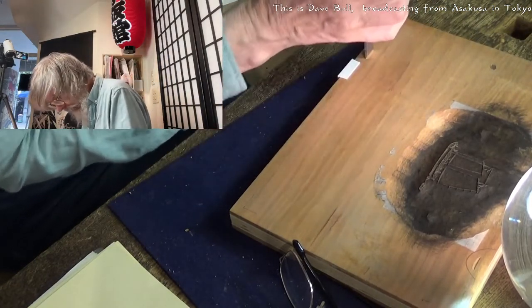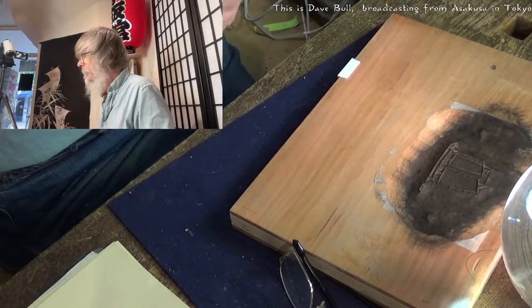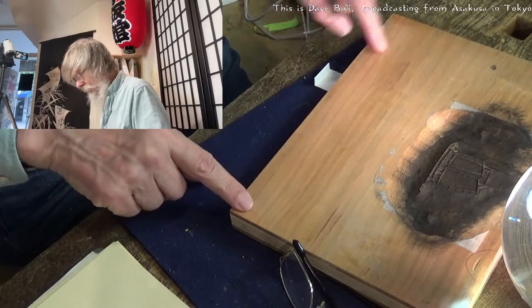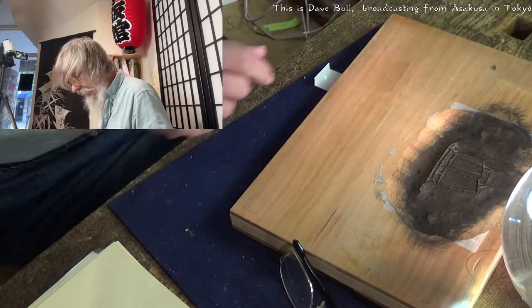The corner mark is the kagi, and the other mark, the horizontal mark, is called the hikitsuke. Hikitsuke, it's a double-barreled word. Hiki is pull, and tsuke is align with, or meet, or join. And together, it's called the kento. The system is called the kento, but it's kagi and hikitsuke.